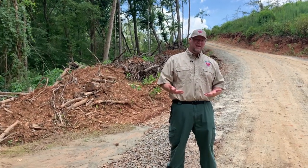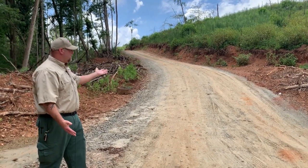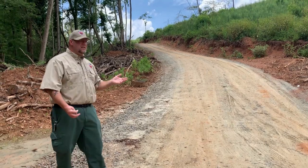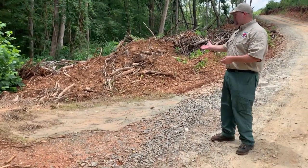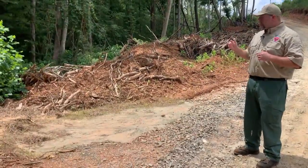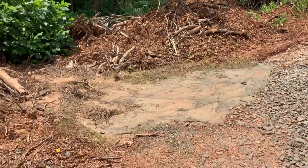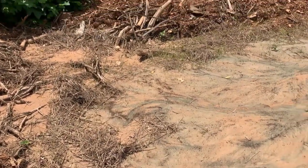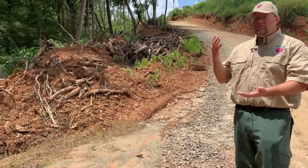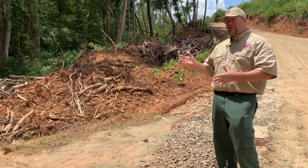With any logging job, loggers have to have a way of getting the logs off of the site to market. So on every tract you're going to have what's called a haul road cut into the site. This haul road, because it's on very steep land, had a couple of issues with drainage. One of the things we recommended — and they executed very well — was the installation of turnouts along this road. This particular turnout has the remnants of seed and straw that were also recommended. Sometimes it's not enough, especially with a small stream nearby, to just have the turnout; there has to be a way of slowing the water down as well. Having the mixture of a turnout along with seed, straw, and brush is a good way to slow that water down from the road to the stream.